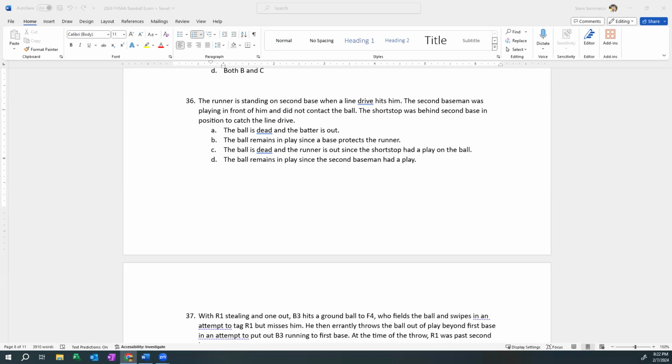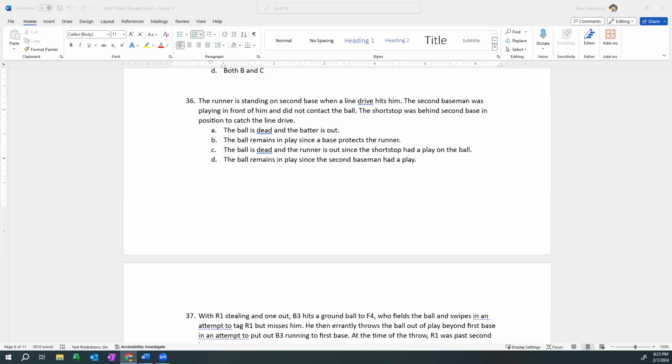I'm not doing it. Right. And here's the thing: not only because I got it right, but because, like Jeremiah said, the second baseman could have made a play. Just because the ball did not touch him in any type of way doesn't mean he was not trying to make the play. It says the second baseman is playing in front of him and did not contact the ball, but it doesn't say that he didn't try to make a play. So from my perspective, I'm going off of what the book says, not to say that the test gives us great exams anyway.